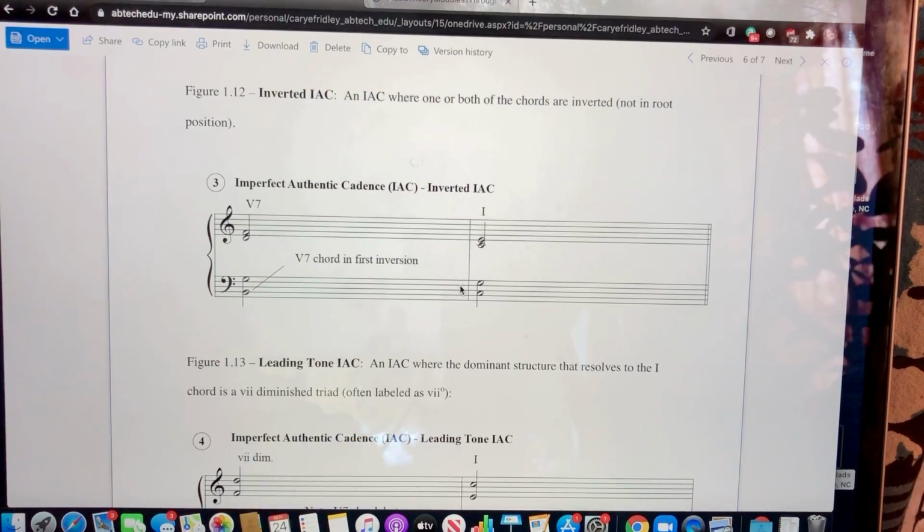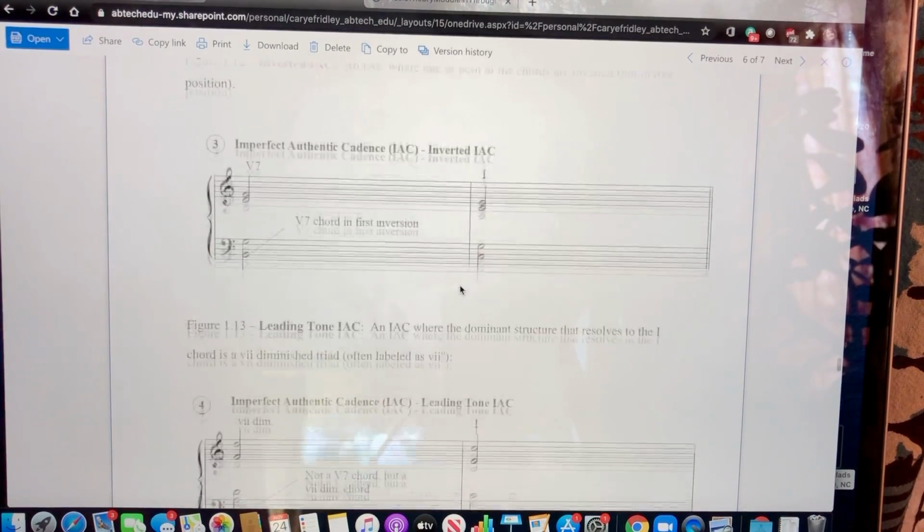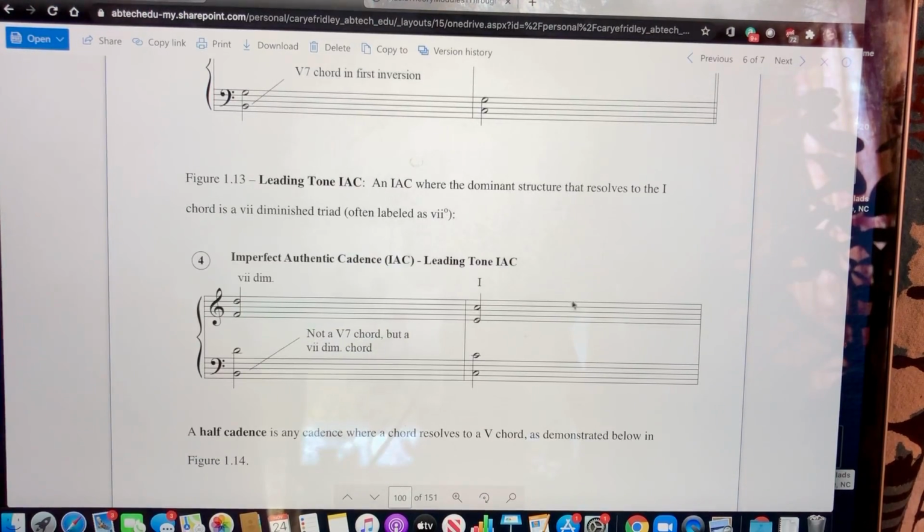All right, leading tone IAC, imperfect authentic cadence, where the dominant structure that resolves to the 1 chord is a 7 diminished triad. That's the naturally occurring 7. All right, see how we're going to voice it here. So we'll need the 7 on the bottom.